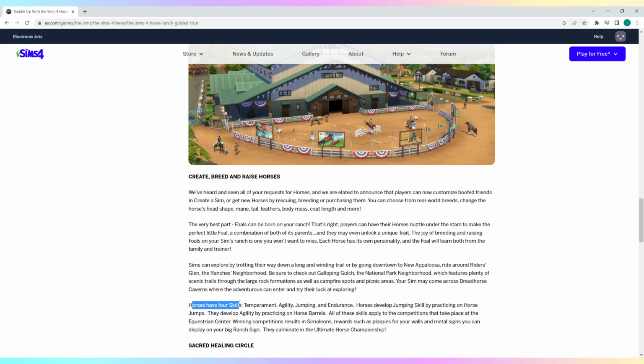Horses have four skills. Here we go. So they got temperament, agility, jumping, and endurance. Horses develop jumping skills by practicing on the horse jumps, naturally. They develop agility by practicing on the horse barrels. And then all these skills apply to the competitions that take place at the equestrian center, which is a rabbit hole, I'm sure.